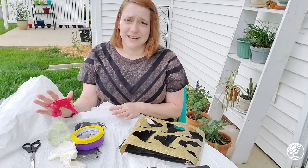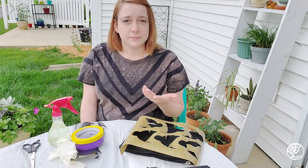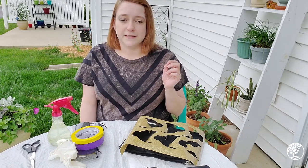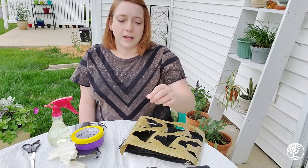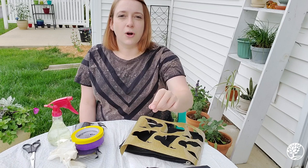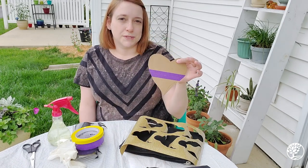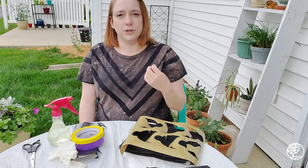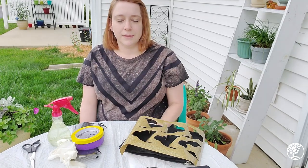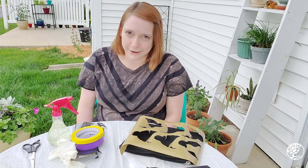For anyone who doesn't like using bleach water, that's totally fine. What you can do instead is purchase some fabric paint, then take something like a Q-tip or a pencil, dip it in the fabric paint, and tap it all around the little shape that you choose. That way it creates the same effect as bleach sprayed on.